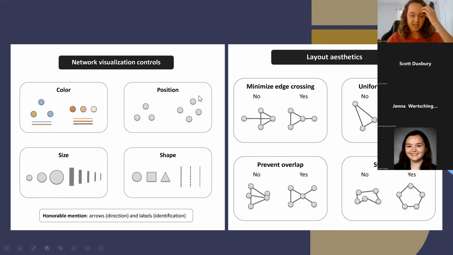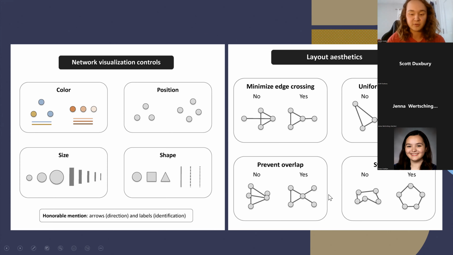Network position matters a lot because if you don't have any sort of significance to network position, you don't want to fool people into thinking that there is. That's an inherent assumption among a lot of people: that if there's a node floating all the way out here on the edge of the graph, it must mean something that it's so far away, but it does not necessarily.